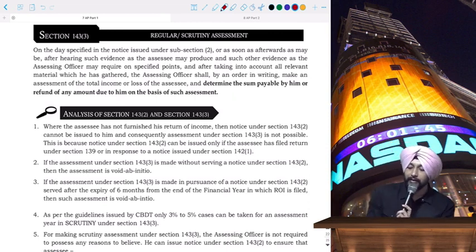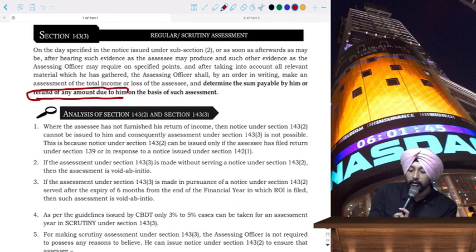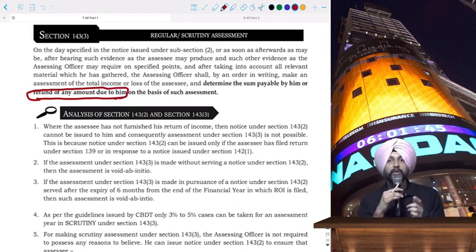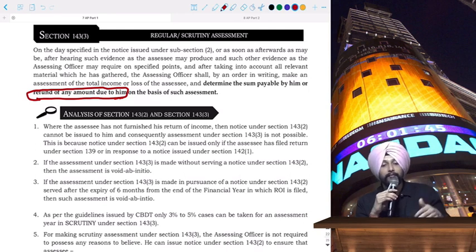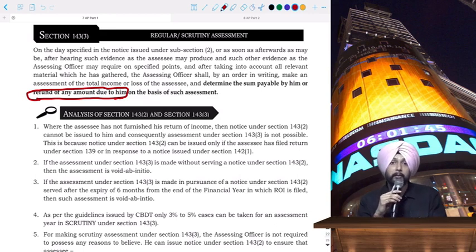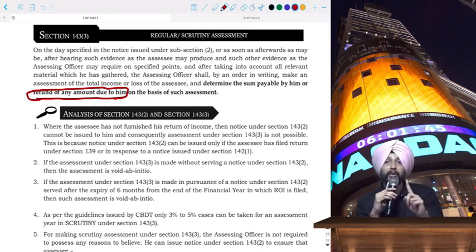So one important thing here is that the assessment can be even for the benefit of the assessee, right? There are some assessments in which the assessment cannot be done for the benefit of the assessee. For example, under section 144, the best judgment assessment cannot be for the benefit of the assessee, which means a refund of a greater amount cannot be done. If he is already having a refund, just by doing best judgment assessment, the assessing officer will not enhance the refund or reduce the tax liability. But under 143.3, a refund also can be made to the assessee, which means it can be for the benefit of the revenue or it might also be for the benefit of the assessee. That is one important thing to remember.